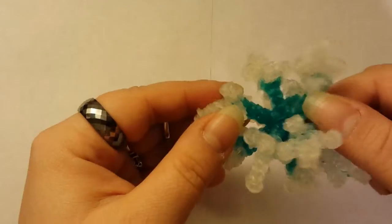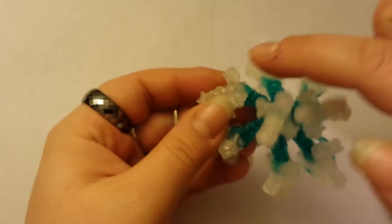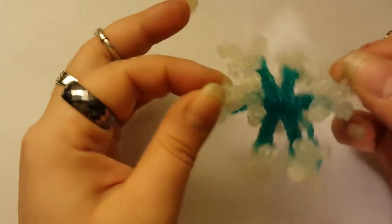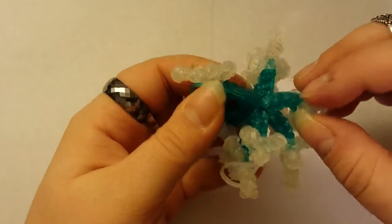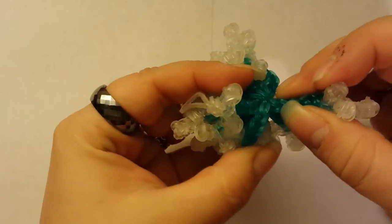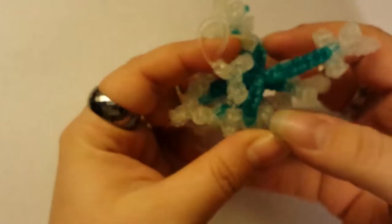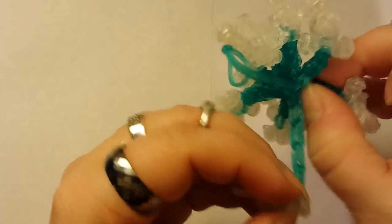This has the same idea. It has 6 going around the outer edge, and then in the center it has 2 extra little extensions that go through to the other side, and it's actually all one piece. So if you pull on one side, the other one is actually going to go through. I'll show you guys how to make that.